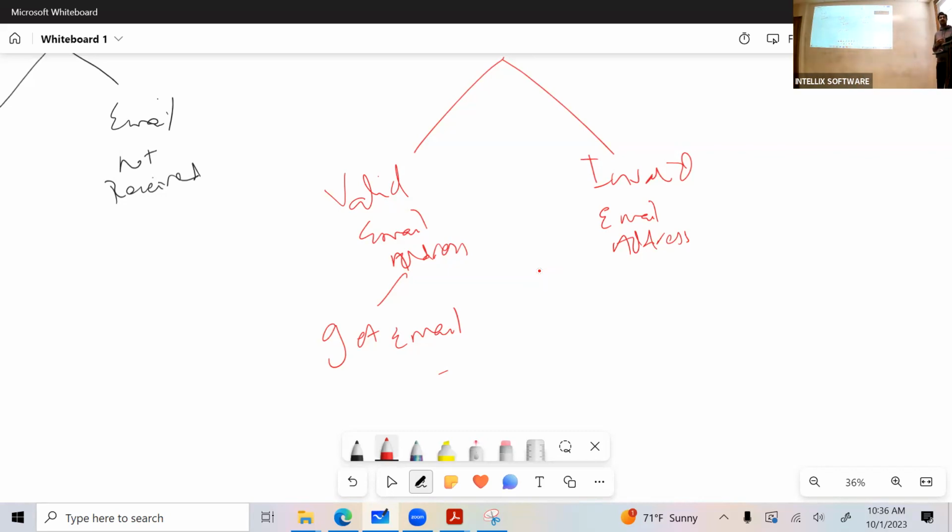So even with a valid email address, if you don't get it, you're still going to fail. If you fail this one, it automatically becomes that. Let's just say, for exercise, let's put this: did not get an email. Let's put that as a scenario. And then when we go to write the steps, I want you to write all the steps, and you will see it's the exact same thing.